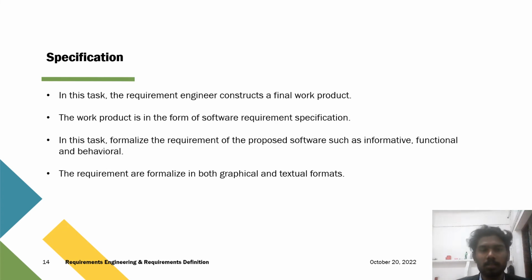Next is specification. In the specification task, the requirements engineer constructs a final product in the form of a software requirement specification, and in this task formalizes the requirements of the proposed system such as informative, functional and behavioral, and the requirements are formalized in both graphical and textual format.